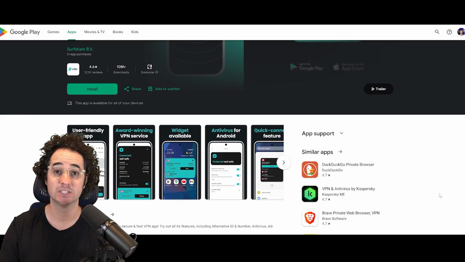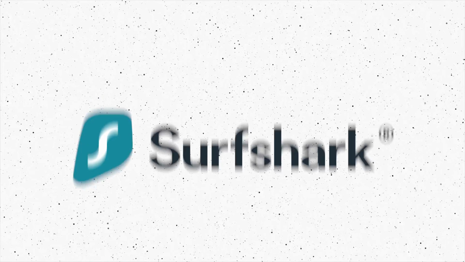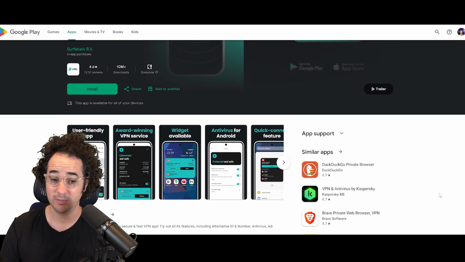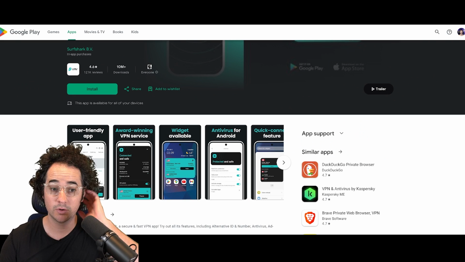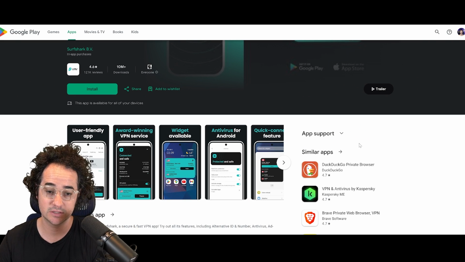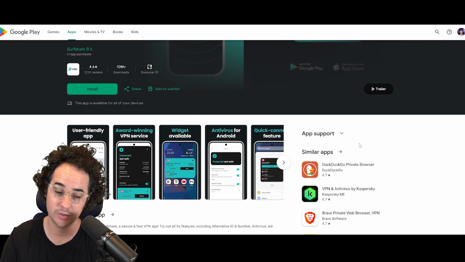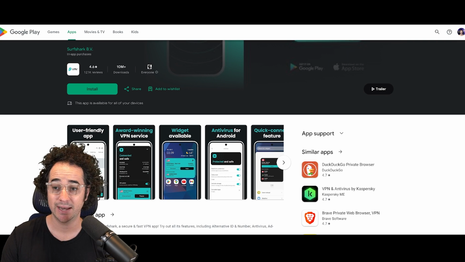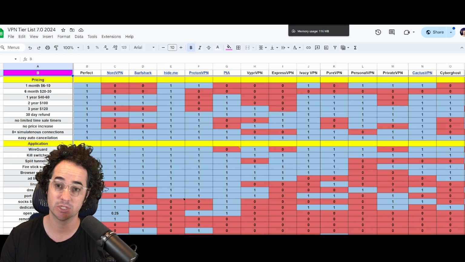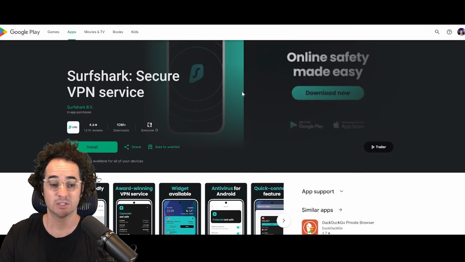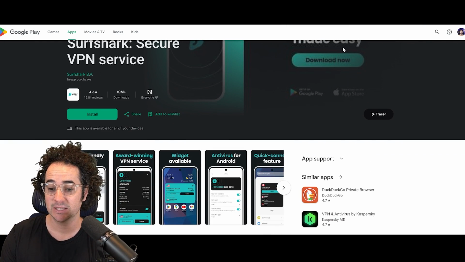Now, if you're looking for something a little bit more affordable than NordVPN, but still very solid, it's actually going to be a VPN that's owned by kind of like a sister branch of that company, and that's going to be Surfshark VPN. Now, Surfshark VPN is a very good VPN in its own right. It's a little bit more affordable than NordVPN. It's kind of a little different in some areas, but you really got to be a power user to notice those individual things. And as always, you could check out the tier list ranking systems to see those individual minutiae of changes and differences. But it's a little bit cheaper than Nord, but in every aspect, it's very similar.